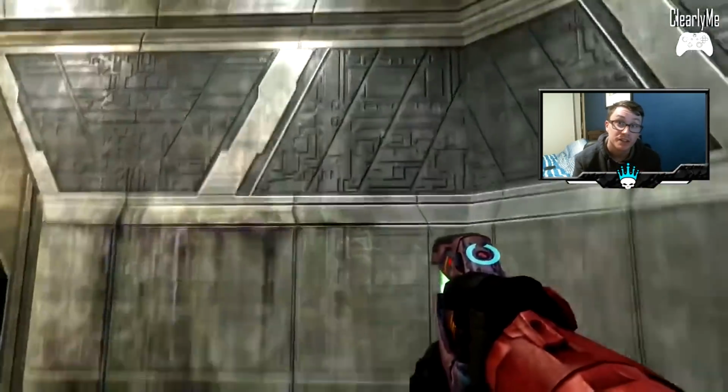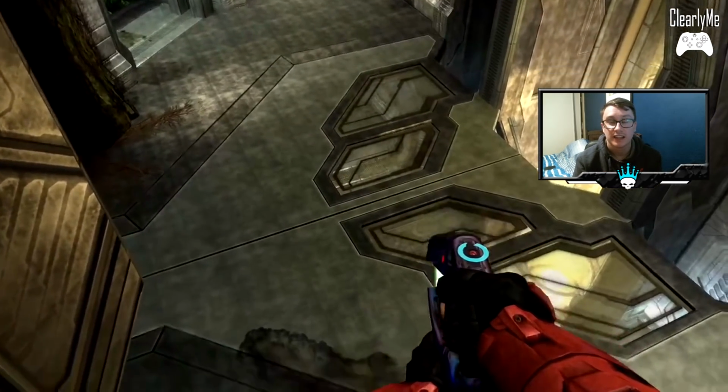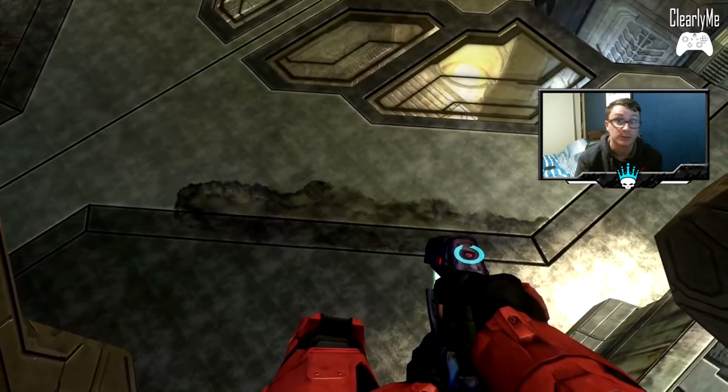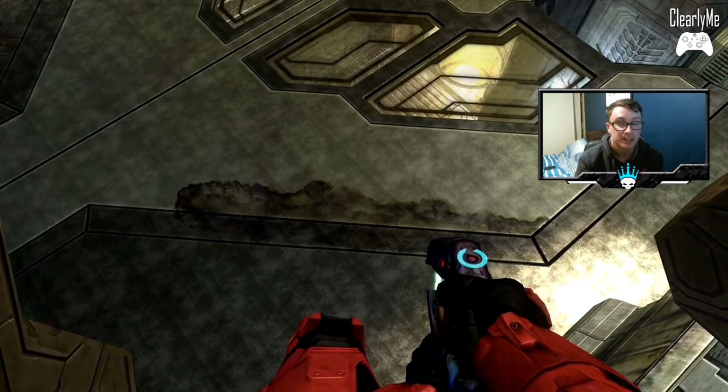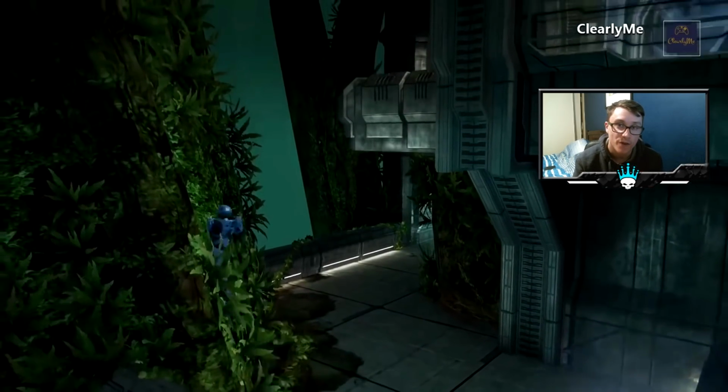Last but not least, it wouldn't be an advanced movement video without including some sort of Halo trick jumping. These are very advanced, very hard to pull off strategies that, if you can do them, give you the edge in battles, but on the flip side, they are very, very hard to do.